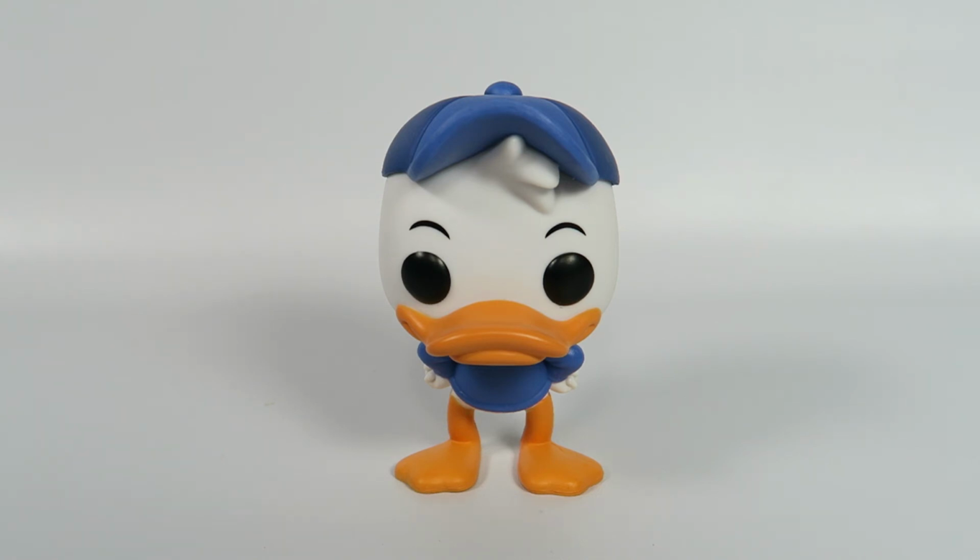Anyway, there you have them. Dewey from Disney's DuckTales, number 308.